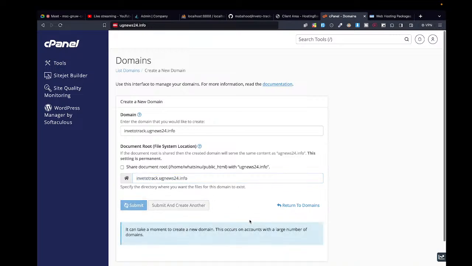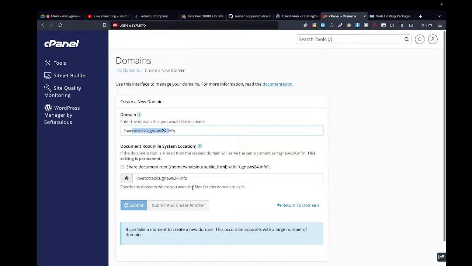When I say submit, it's going to process and create for me a special folder called InverterTrack. So this subdomain is going to be pointing to this folder, so it can take a minute to process. Okay, so I'll wait for it to process. It can take 1 minute or more because it is going to register this on international hosting. If you've purposely purchased this hosting for the inventory management system, then you don't need to create a subdomain.